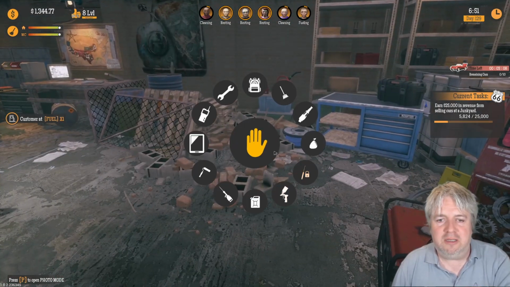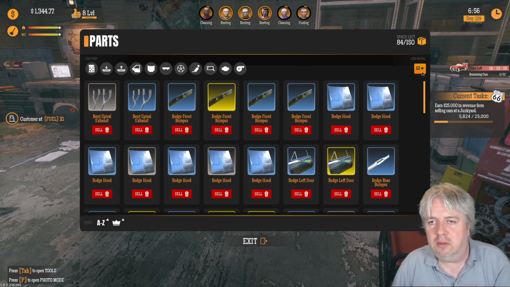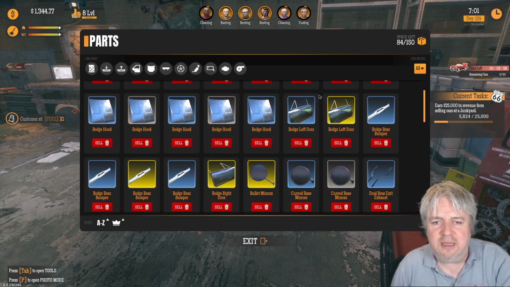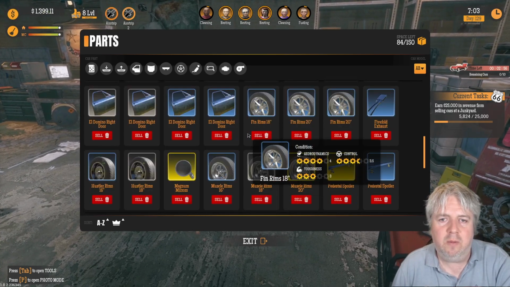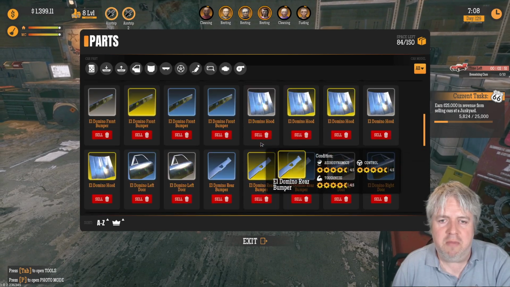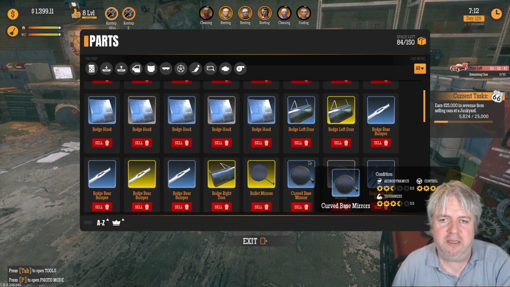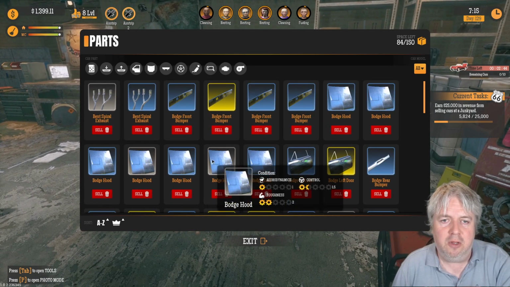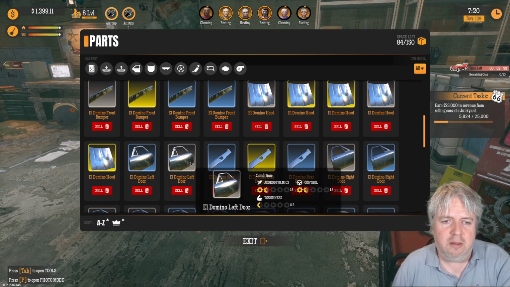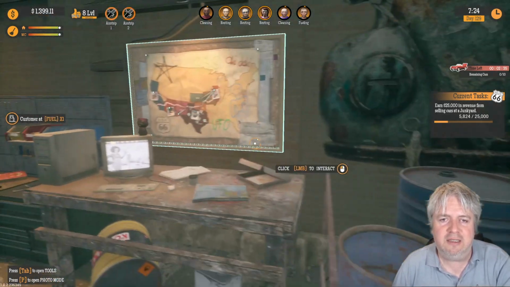And finally, we'll just have a little look where we are with our parts. You can't select based on quality, but you can see we have some good quality parts across many of the things that we have. The bullet mirrors, the bodge right door, the bodge rear bodge left door, bodge front bumper. So we could actually almost have a perfect one of those. Let's sort out a contract.